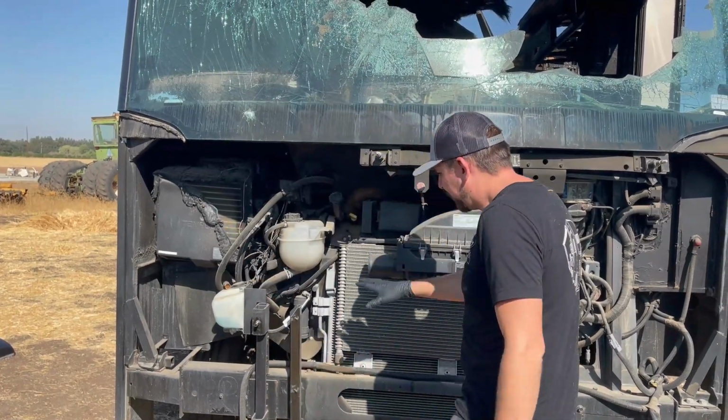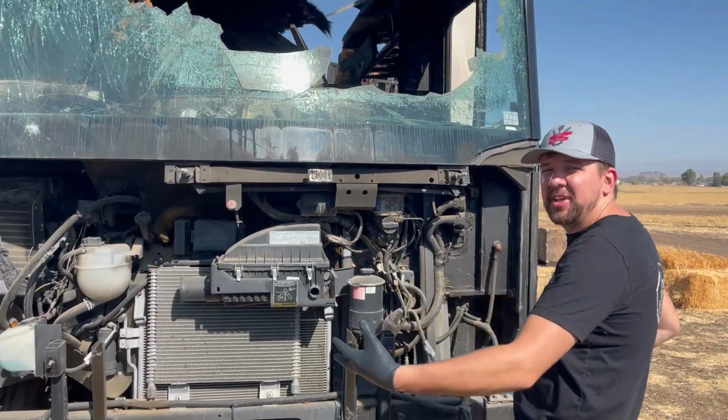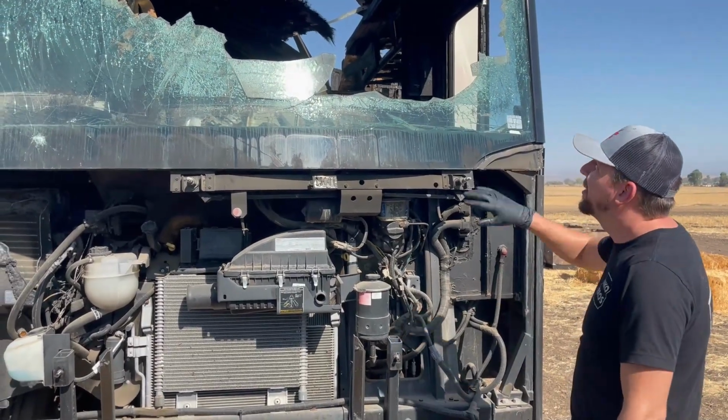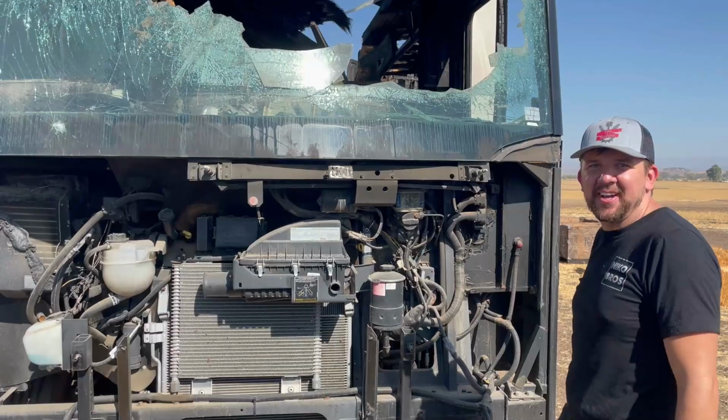I don't know, we'll figure that out, but we just want to make sure we get all this the way it is, and it'd be nice to get it off as much of an assembly as possible, so one big piece instead of taking a bunch of little things apart. But yeah, looking good, moving right along. We might take the glass out first, or we might work down here. Who knows? We'll just have to figure it out as we go.